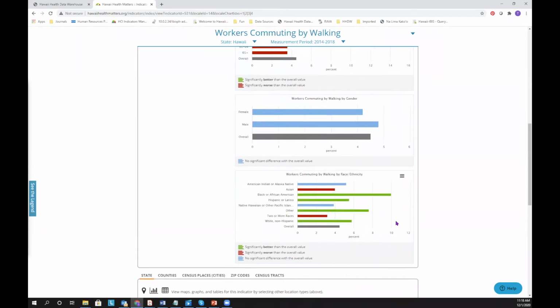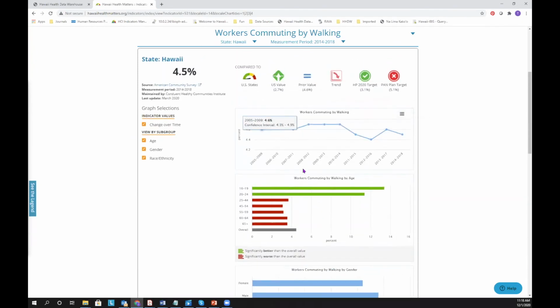We can now go up and look at configuring some of these graphs. So we know that if we hover over a data point, we get the information behind that data point, but you'll also see that these little 3 bars have appeared on the side. If I click on that, it allows me to configure this graph. So I can say, let's see if I want to look at the confidence intervals. Then I can see why they're saying it looks like it's going down slightly, but it's not statistically significant, because there's a lot of overlap in these confidence intervals.